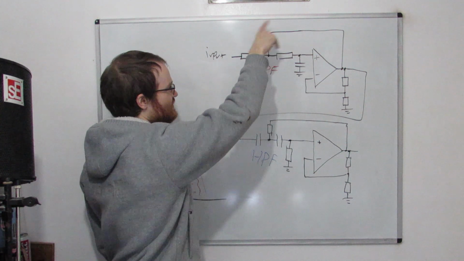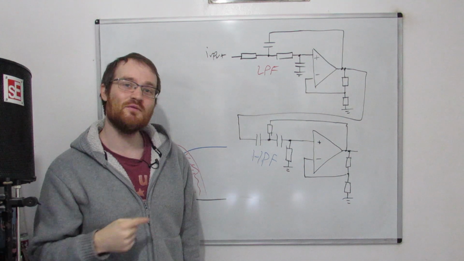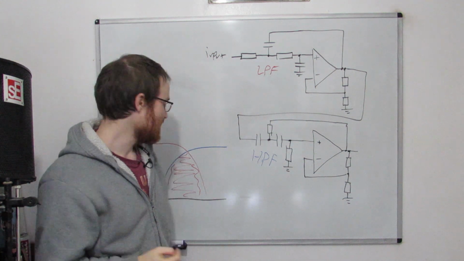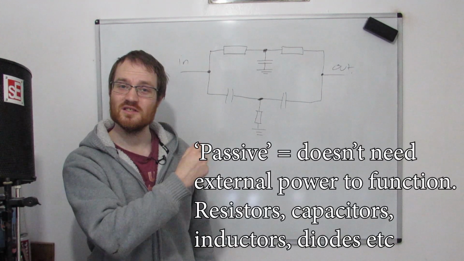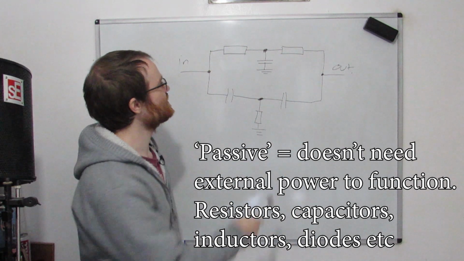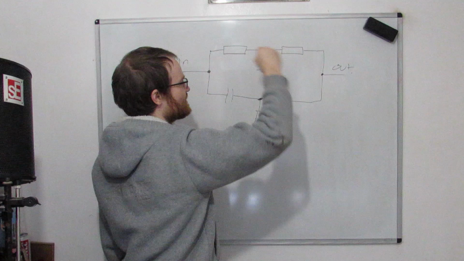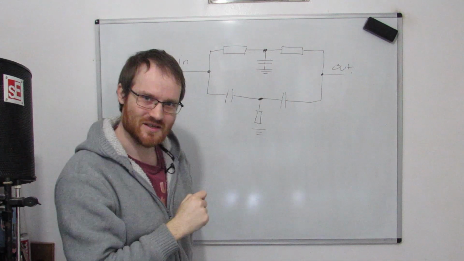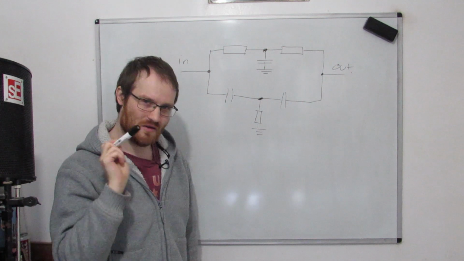We're going to take this passive network here, and this passive network here, and put it in the feedback of a 4069 op amp circuit, which is going to do the inverse of this. This is just the passive network that we were working on a second ago, but I've only taken the passive components and put the two things in parallel. This is our low pass filter section, and this is our high pass filter section, and we're going to set the response of this up in a very specific way.